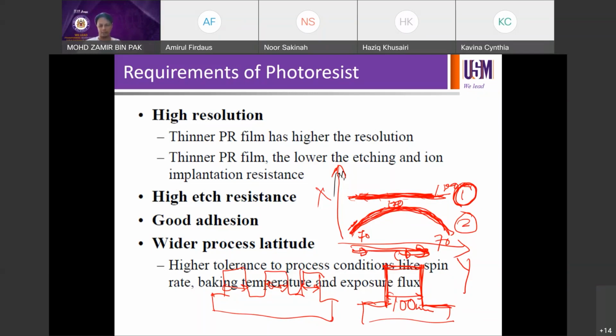If the process window is wide, that means even if you have some fluctuation, tolerable fluctuation, the CD won't drift. On the other hand, if it's a narrow process window or narrow process latitude, a little drift and the CD has drifted. A little drift, alignment has drifted. A little drift, then you have defects or some issue, something like that, right? So the process window is a very general term for me to show that a stable process has a wide window, wide fluctuation, you can't afford to have fluctuation of your factors. On the other hand, if it's very narrow, then a little change and it's finished. You can go off. Is it okay? Is it clear? Yes. Okay.